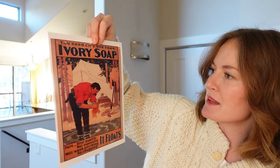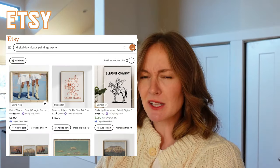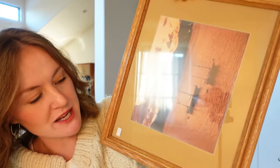For bathroom artwork I have two pieces. The first I thrifted at a vintage bar about a year ago. The second is a vintage Ivory Soap advertisement I printed today — I got it on Etsy as a digital download for $4.99 and printed it at UPS for literally one dollar. The frame I thrifted this week: a beautiful solid wood frame with a pretty greenish matte — it was half-off homeware, $6, so I got it for $3.